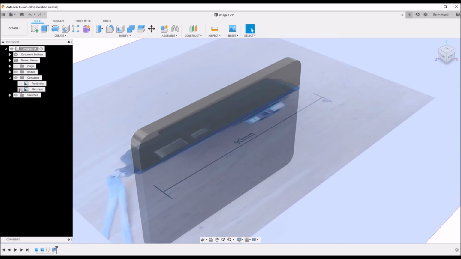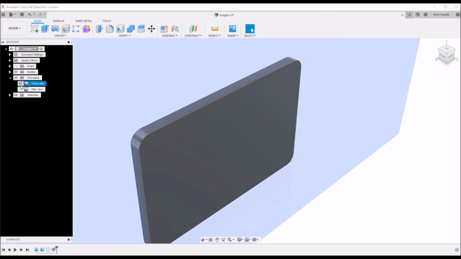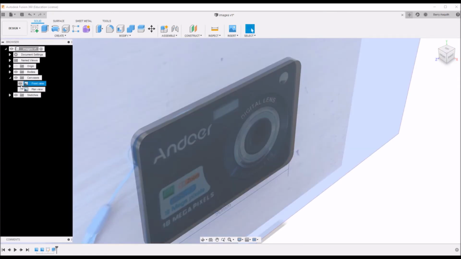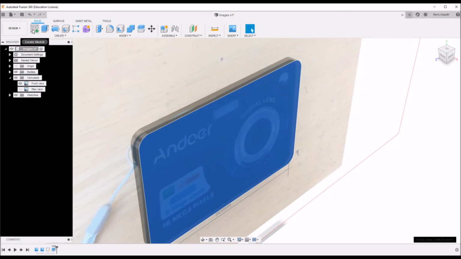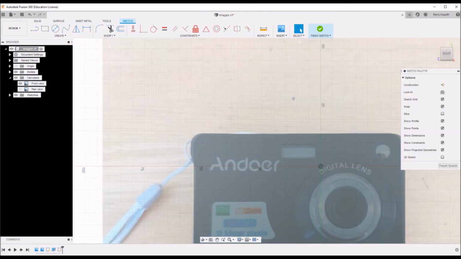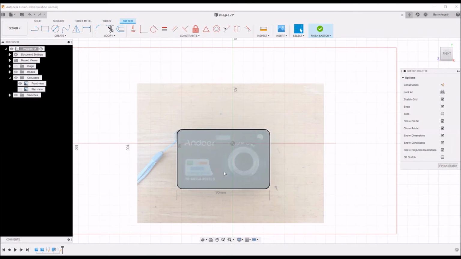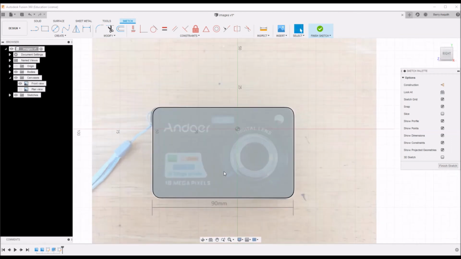I'm now going to activate my front view so that I can start to model the shape on the inside. And to do that, I'm going to use the offset tool, which can be found in Sketches. But before I do that, I must click on the surface, create a new sketch, okay, and then I can use the offset tool.